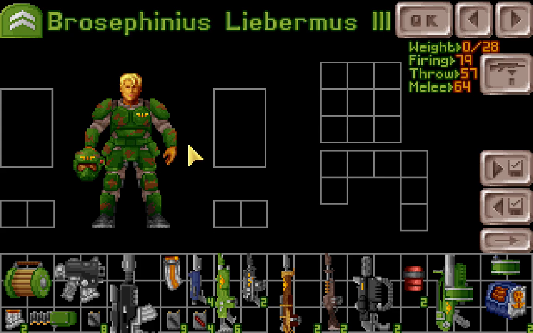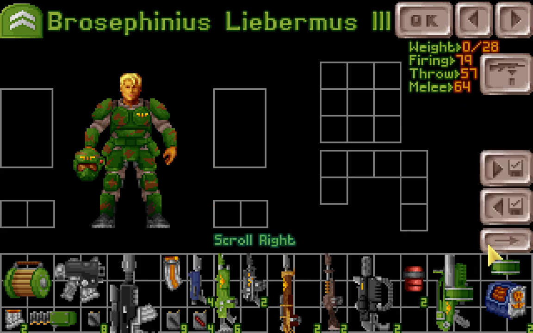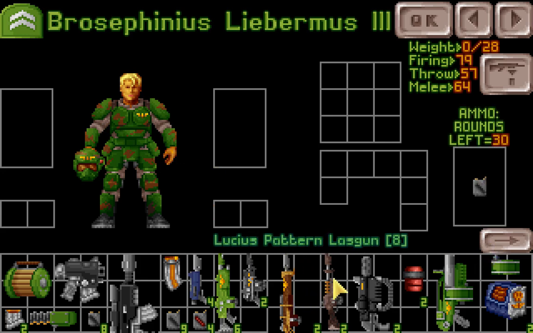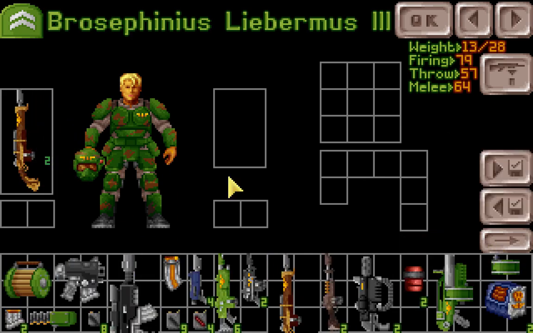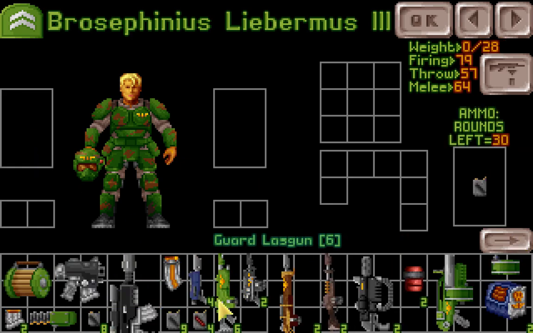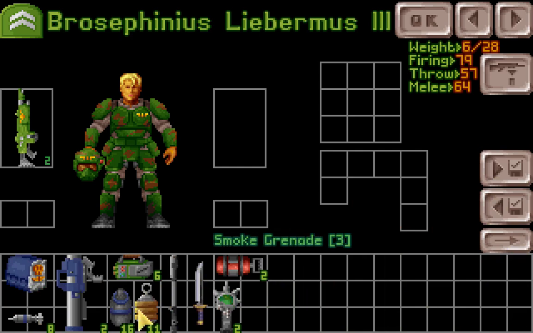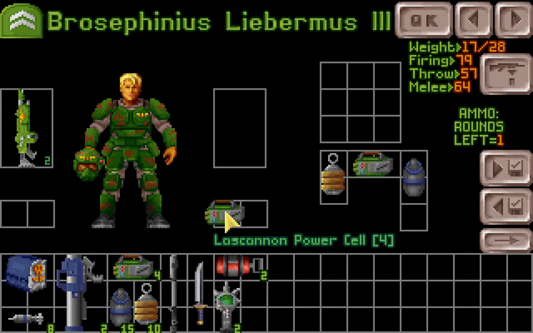Brosophinius is operating the mounted las cannon, so you just need a las gun for now. Let us see. I could give you a Vestroya, I guess. Yeah, let's just give you a Vestroya. Actually, no, you're not going to be using it that much. You're going to have a regular las gun, and we can get you a better las gun if you're needed for the assault. So let's get you grenades and the power cells.